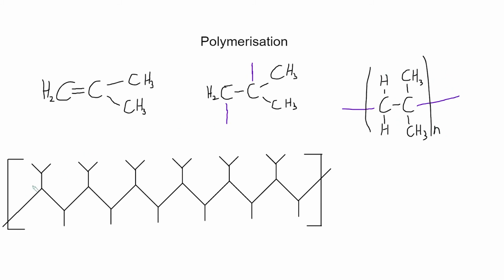Now let's try and find a monomer from a small segment of a polymer. First, we just got to identify where this repeats and where the carbon bonds that are going to break are. In that case, this is the repeat unit. We can draw that out quickly and get our monomer, except we also have to re-add the double bond, which would be here. And it's that straightforward. We have an alkene again.